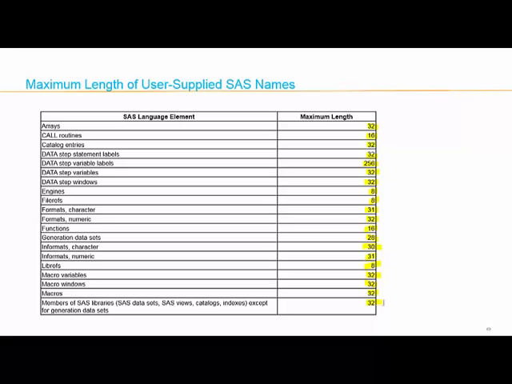So this is the maximum length you can assign for these language elements. It can be less than or equal to the maximum length, but it cannot be more than the maximum length for the language element.